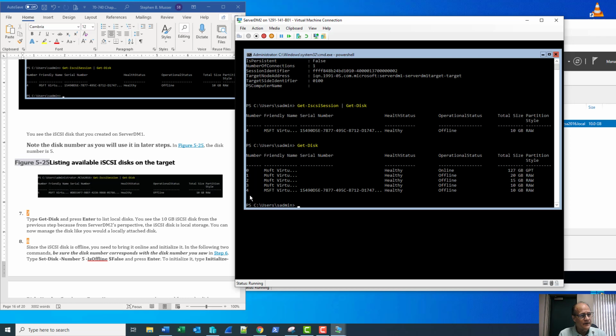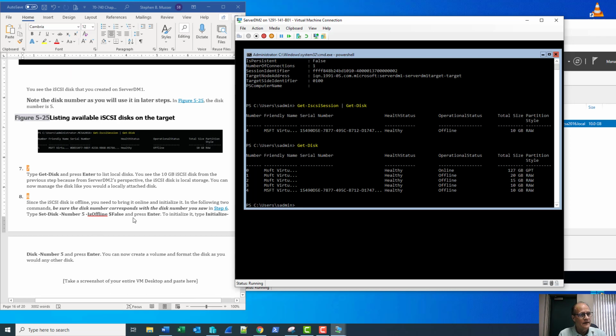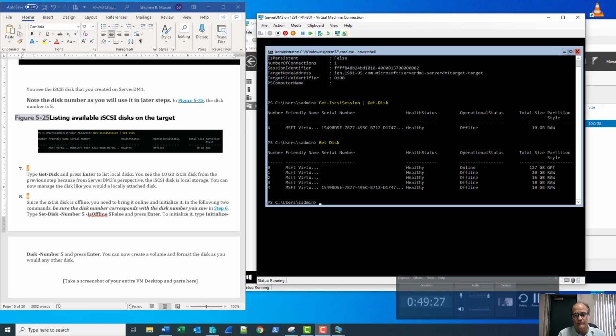So we're going to bring that online. Now in our instructions, they're talking about it being disk 5. Ours is disk 4. Does yours show as disk 4? Raise your hand if your new connection is disk 4. Do you have disk 4 or disk 5? I'm going to pause the video and take a look at everybody's screen. Okay, all back on the same page. So now we're going to make sure we all have verified disk number 4 is our disk.